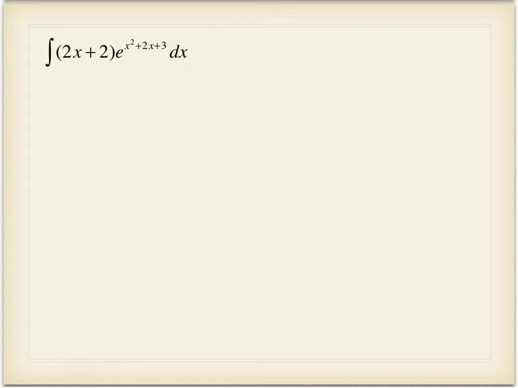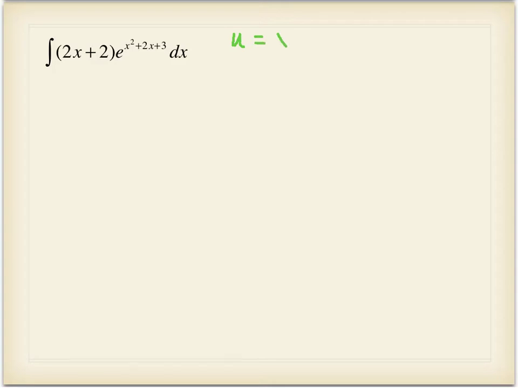Alright, look at this bugger. Now this certainly looks quite difficult, that you probably would not want to tackle this just using regular integration, but let's just see what we could do. Remember, we like to let this u be the yuckiest thing there. And what would you say is the yuckiest thing?